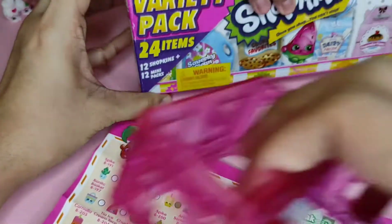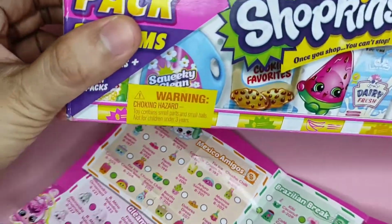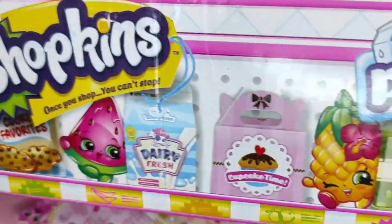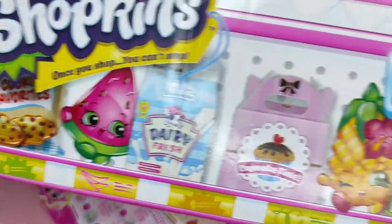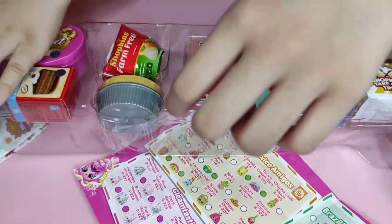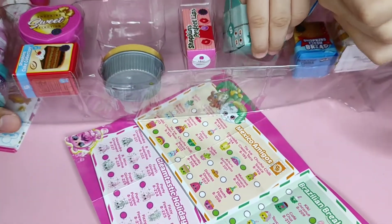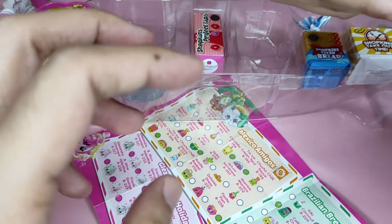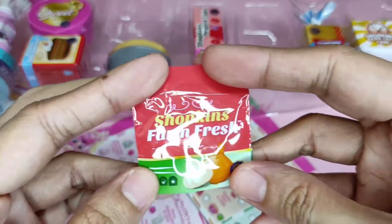That's why it's Cornella. All right, now we're gonna open this big one. Yeah, my sister's already excited to open this. She opened it a little bit here. So we open now. She's super excited. Okay. I know you're excited. We have to open now to see what it looks like. Gosh, there's a sticker here. Oh, it's a Shopkins sticker. So we got this Shopkins Farm Fresh.